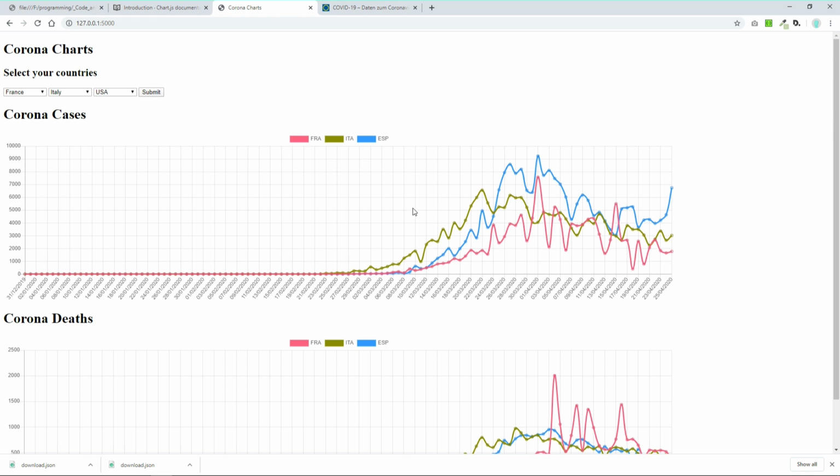And I don't want to interpret these values now or judge certain things because I'm not really an expert on the topic. The target was to show you how to visualize things. And you could really then in detail see the numbers here in the charts, do certain comparison. For example, seeing that the curve for Italy started a little bit earlier than for Spain and France, but especially France or Spain overtook Italy in the number of corona cases.